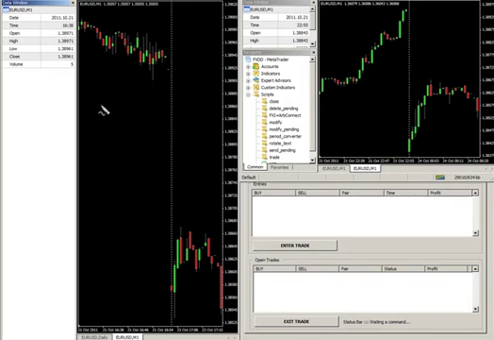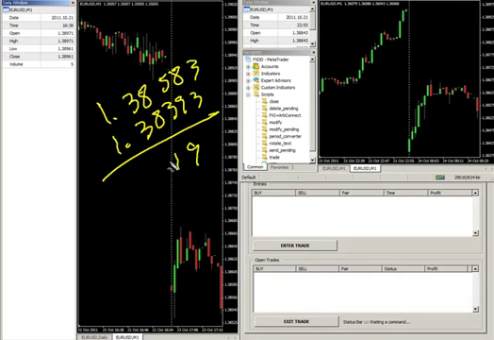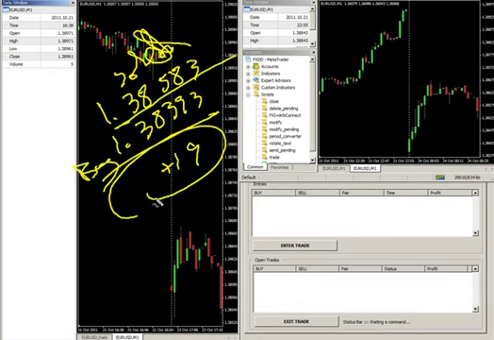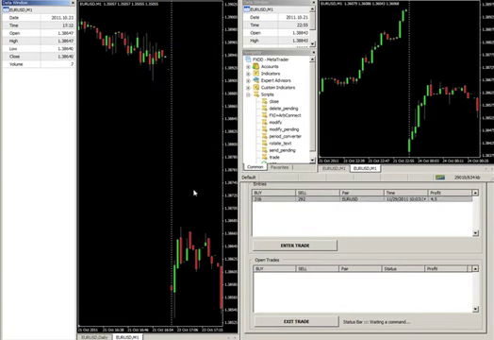Now we have, basically, if we look at the opens of these two brokerage firms, 1.38583, and the other brokerage firm was 1.38393. That's a difference of 19 pips. Now, had you sold the larger one, the one that was higher, and bought the one that was lower, you would have locked in a 19 pip profit instantly. Then all you'd have to do is wait for them to come back to equilibrium, and you would be able to grab those pips.